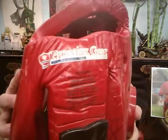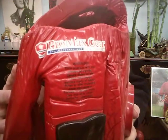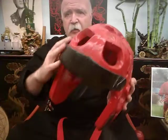Remax. Is it Remax or Promax? Promax, which is part of Remax. This was the last incarnation that Junry did. And again, we see the classic Promax and the Remax shield. And the big thing that we added on here was additional pads for protection across the front of the forehead, on the ears, and on the back of the head.